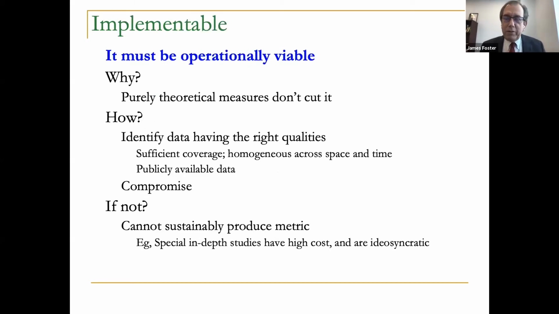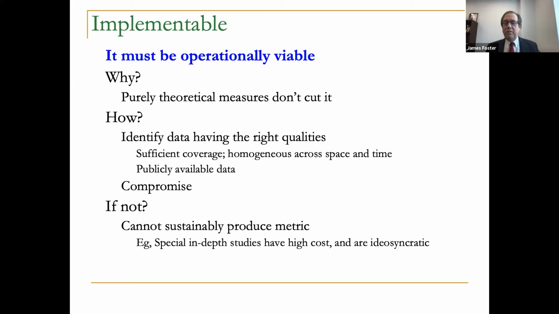It must be operationally viable. This is pretty obvious. Purely theoretical measures don't cut it, not in the real world. So how do you make it work? You identify data having the right qualities: sufficient coverage, homogeneous across space and time, and very often you need it to be publicly available. That's very helpful, in fact.